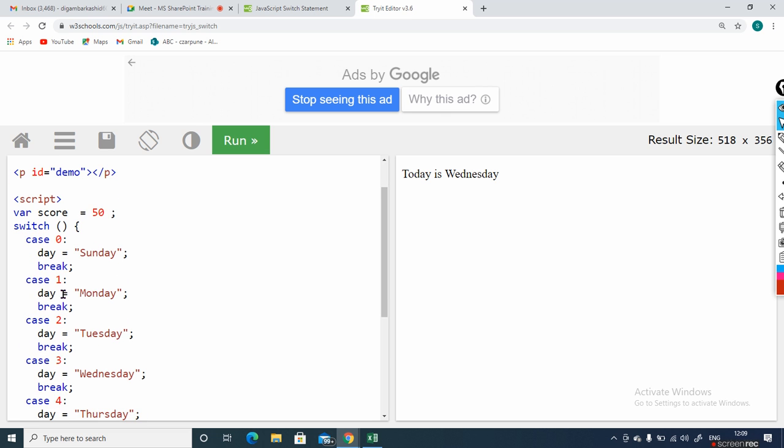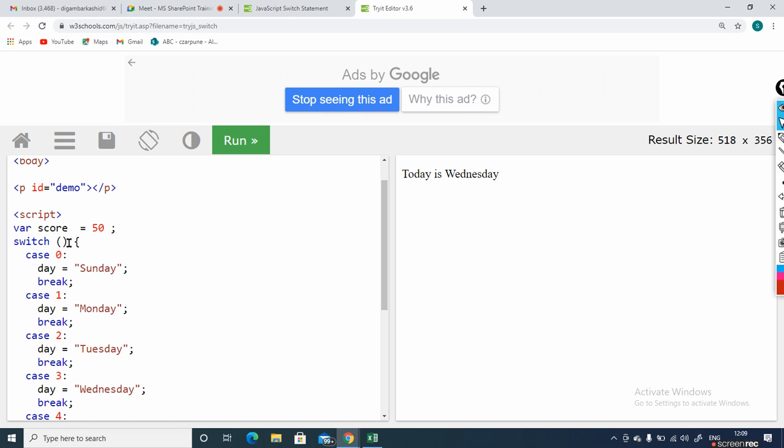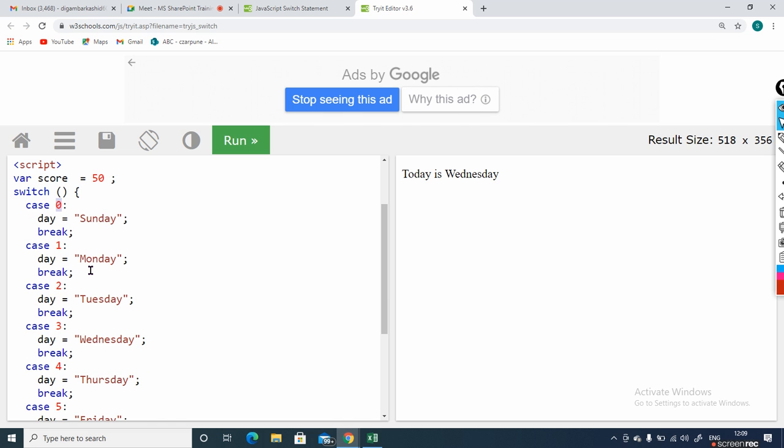Here, if the score is 50, I will write 50. Now, what is our condition? 30 to 50. Here in this case we are giving 0, 1, 2.